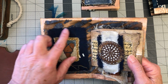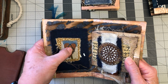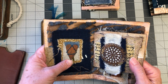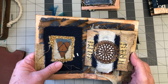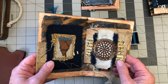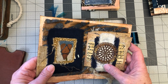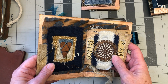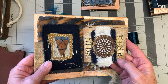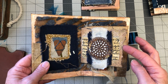And then I embellished the pages with, again, fabrics and metal bits. And again, the blue wire on top of a rusty metal heart. And I attached, on this particular page of the book, a mandala type of embellishment, metal, that's also rusted beautifully on its own, or I think I may have even bought it rusted.